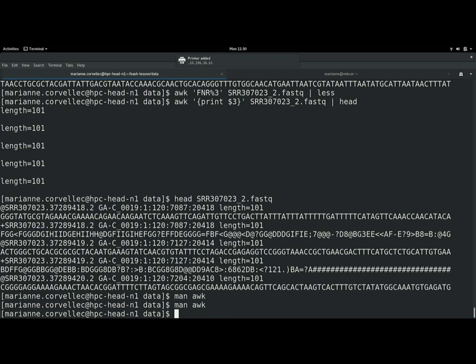Consider the second line of input 5. Perfect. So this condition is true only on the second line. Okay. Remember that awk processes one line at a time. And then performs the default action, that is print $0. Okay. So this is another way to print the second line of a file. Okay. So you don't need to pipe in this case.